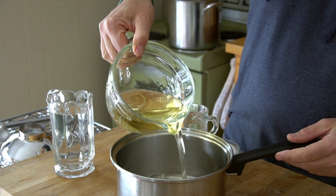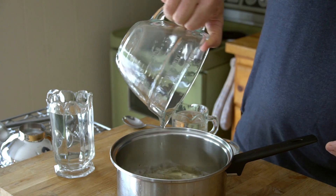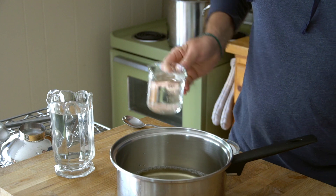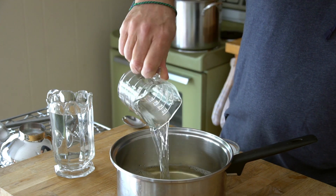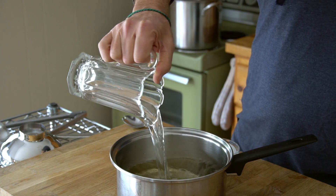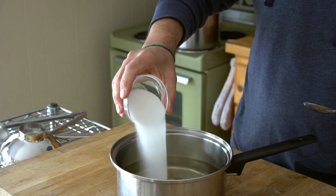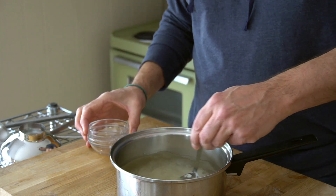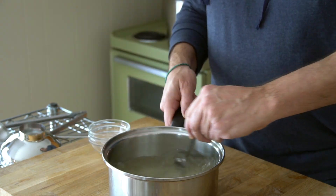Next up we're prepping the ingredients. The brine for this recipe has a great mix of salty, sweet and sour. We achieve this by placing 2 cups of white wine vinegar, a cup of pickling vinegar, and 2 cups of water into a medium sized pot. We're adding half a cup of granulated sugar plus 2 tablespoons of kosher salt. Stir everything together until the sugar and salt dissolve, then move your pot of brine to the stovetop, bring it to a boil, reduce to a simmer, and leave it there while we continue with the recipe.